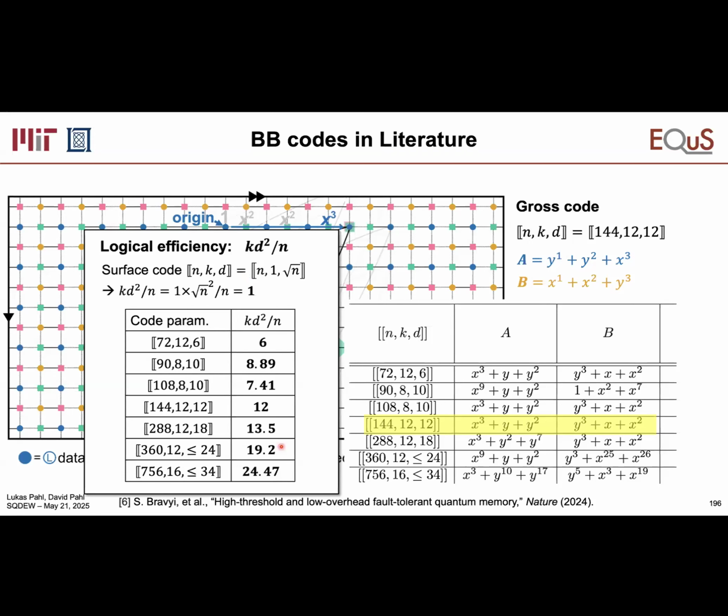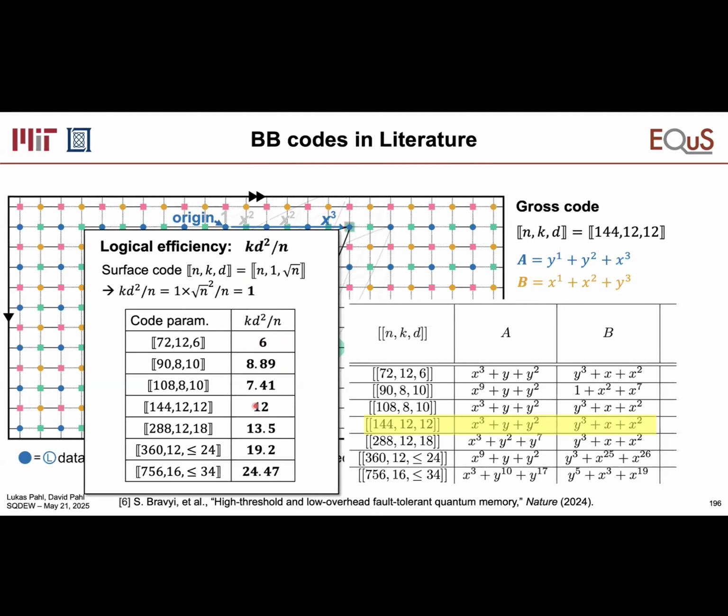Essentially, this factor is how many fewer physical qubits you need to build the same number of logical qubits compared to the surface code. And so you're getting factors of 6, 7, 13, or even 20, 25 in these different bivariate bicycle codes.